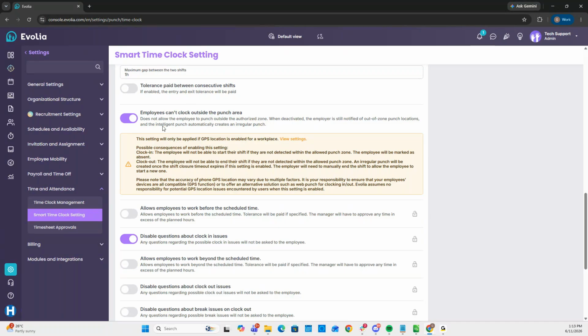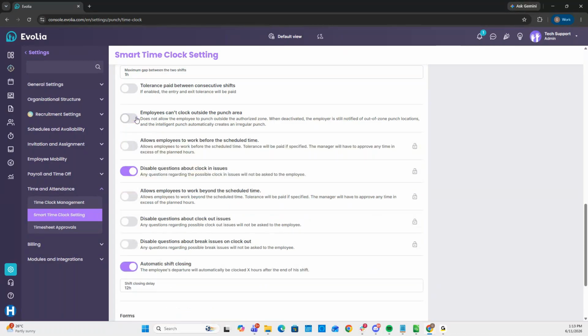The warning I would give with this setting and why I don't recommend activating it, I'm sorry, is let's say, for example, there's an employee that forgot to clock out at the end of their shift. The cool thing about that is that they can clock out at home and then put in the notes of the shift the reason why they forgot to clock out and the hour at which they clock out. So their manager can look at that and then adjust according to the note that the employee put in. If we do not let the employee punch outside the zone, they wouldn't be able to do that.